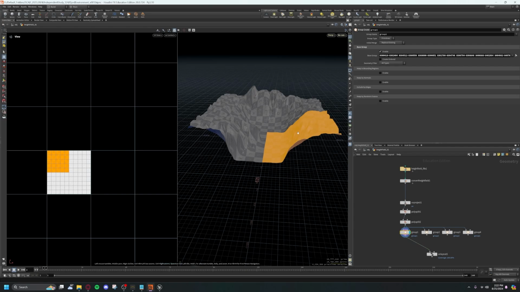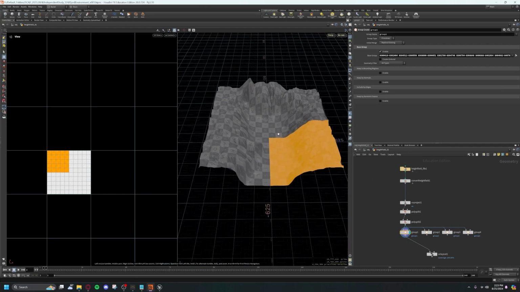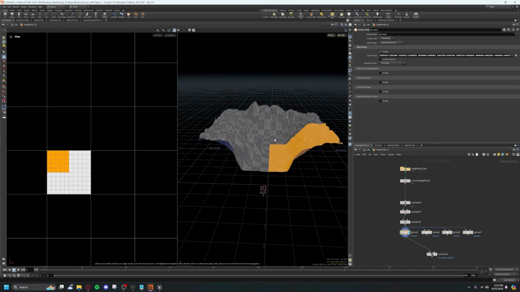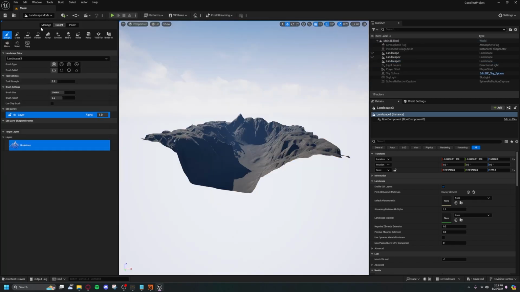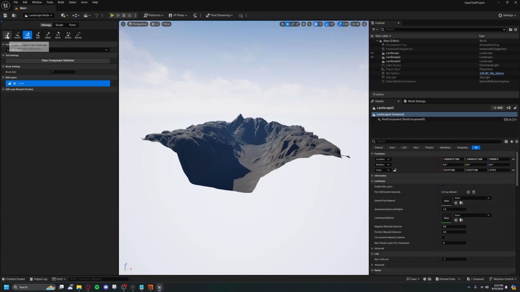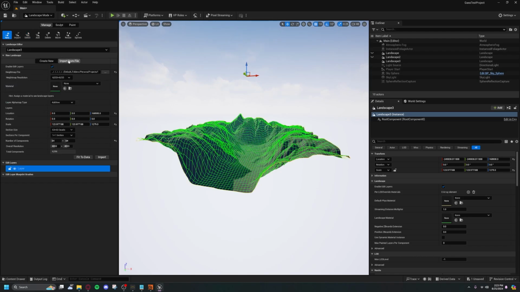There we go. Now, from here, I'm going to show you how to bring this into Unreal. In Unreal, we don't quite have the same concerns with UDIMs and stuff like that, as we have other tools that we can utilize due to the fact that it's a game engine. So, Unreal, how do we get to this? We're going to come up here. We're going to select Landscape. We're going to hit Manage, New, Import from File.